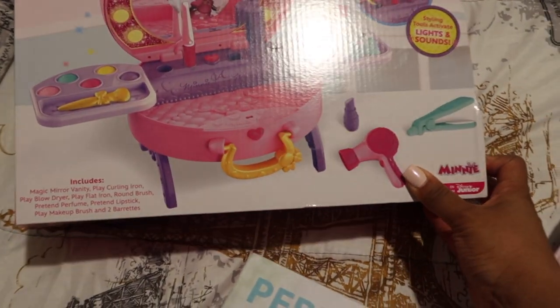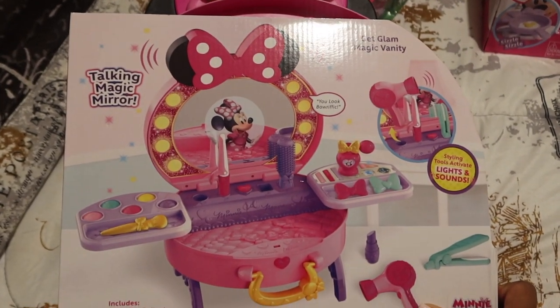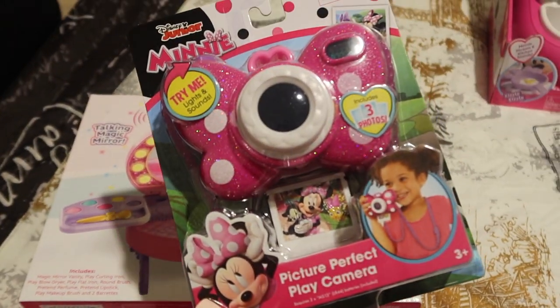Then I got this Get Glam Magic Vanity. Ooh, I'm sorry. This Get Glam Magic Vanity from Minnie Mouse. She loves Minnie Mouse. Also, this Picture Perfect Play Camera.